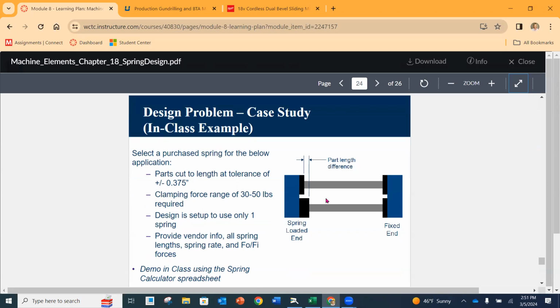What I would always do is start with a drawing of our situation, and that's what's shown here. We have the tailstock back here, which would move in and out to allow for the parts to enter the system. But these clamping cones on the end are actually fixed in place. Since the parts can be different lengths, we need some spring compliance. So that's where our springs are going to come into play. We'll have one spring on this spindle and one spring on this spindle. It's showing a 2-spindle setup, because if you only had one spindle, it might not be as much of a concern, since you wouldn't have 2 different part lengths to deal with at the same time.